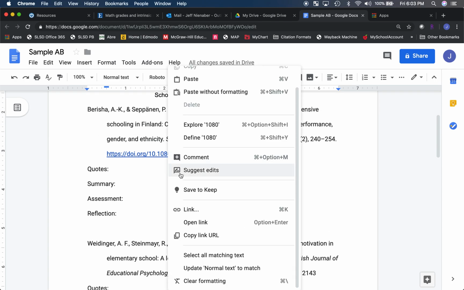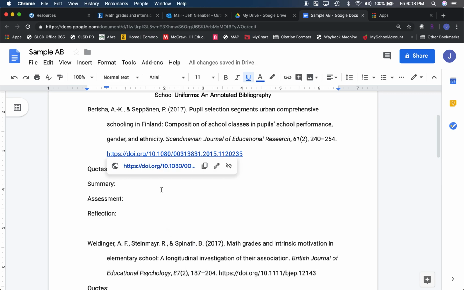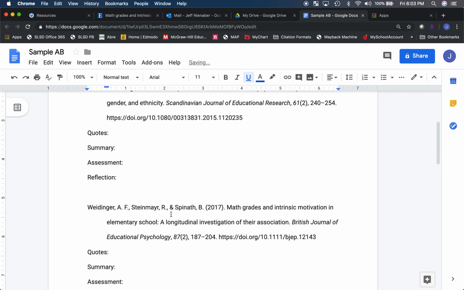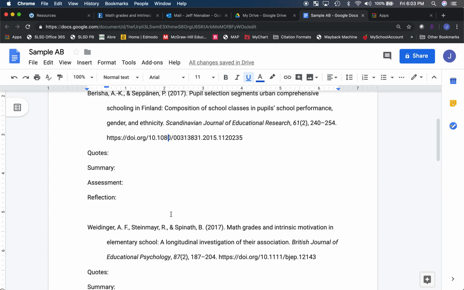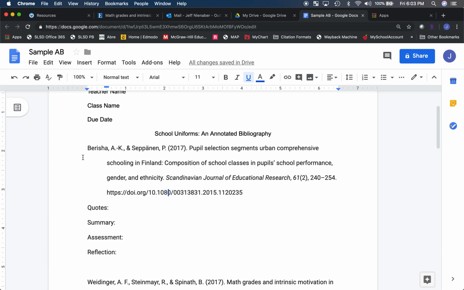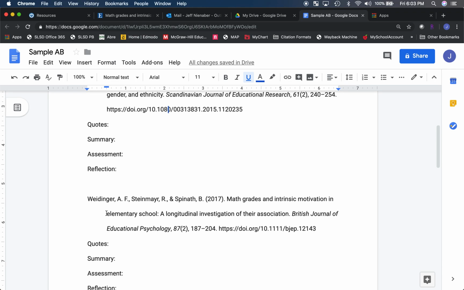Let's come up here and let's get rid of this link, so that way it doesn't keep popping up. So the only other thing I would need to double check is that everything's in alphabetical order. The B in Barisha comes before the W in Weidinger, so we're good to go here. If we needed to rearrange sources, simple copy paste will get the job done.